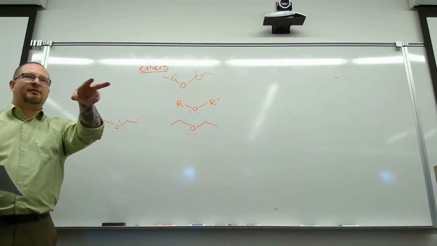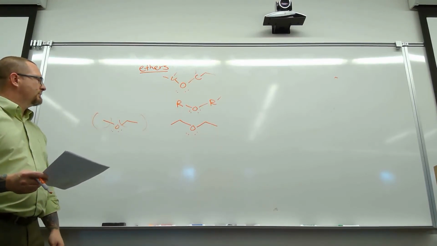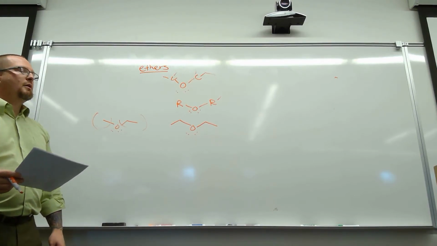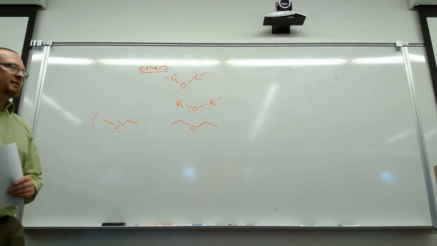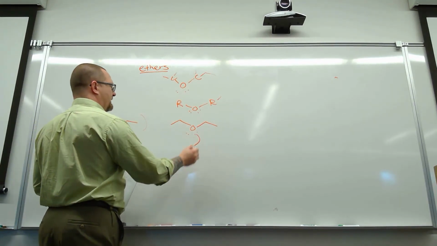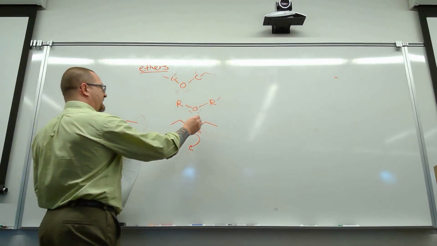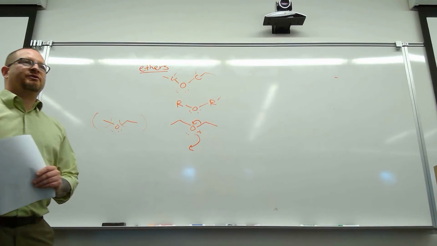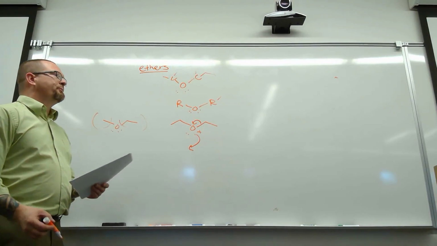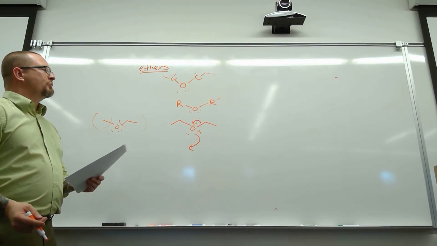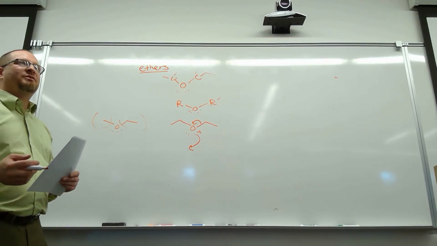We had some questions down here. Yes? Is it no longer an ether if there's something else attached to the oxygen instead of one of those lone pairs? Oxygen likes to have 2 bonds and 2 lone pairs. So the second we start attaching things here and putting a positive charge on that oxygen, we're going to be finding ways to push electrons to satisfy that positive charge. In other words, it's not going to be very stable. So ethers are reactive. We're not going to be naming these yet.